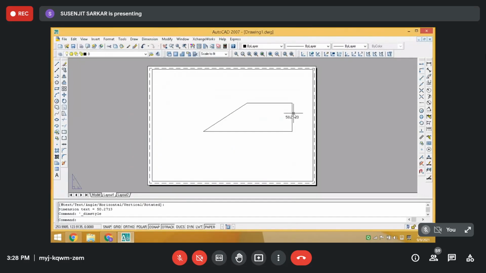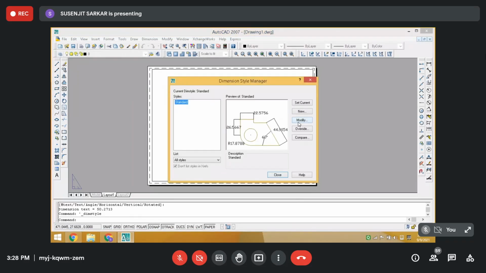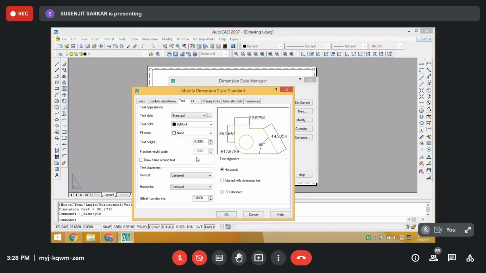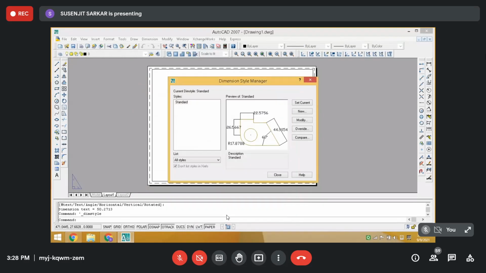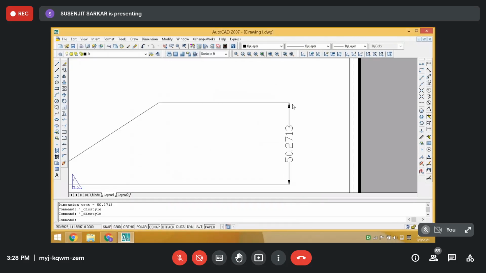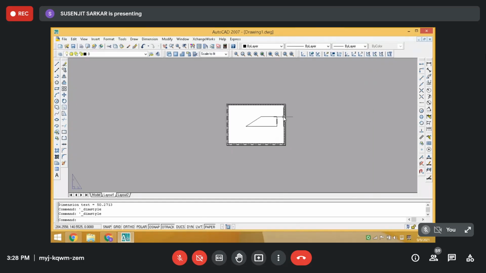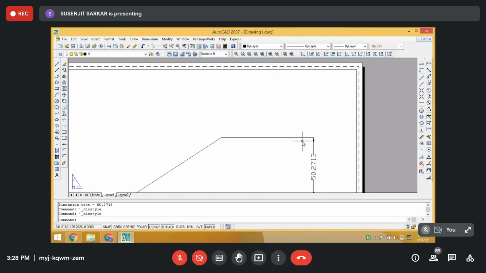See here, it is changing. If you want to change the arrowhead size, horizontal centered, arrowhead aligned. Choose align. Offset for the dimensioning you can increase. Symbols, line, fit, arrow size, you can change arrow size to 3. See what happens. See, this is increasing. So it will change, but you have to try.